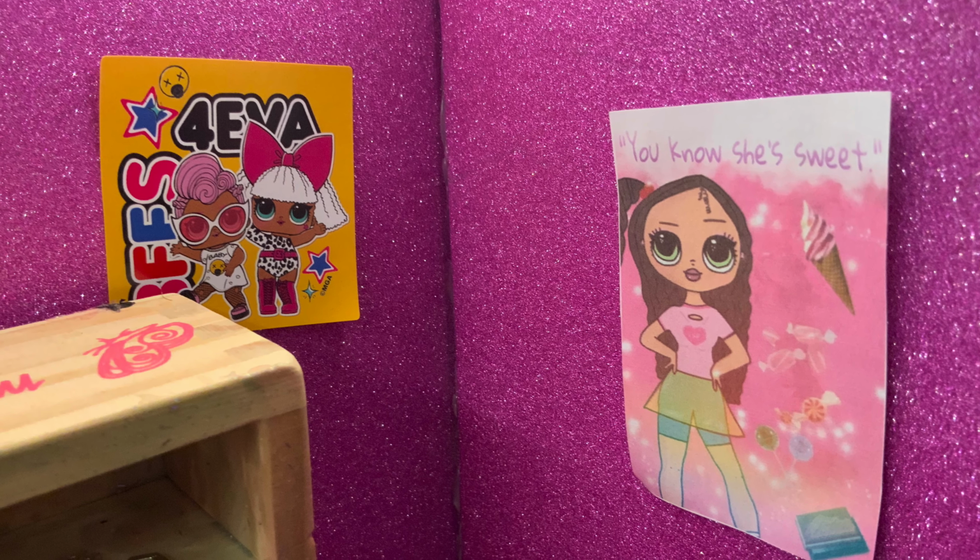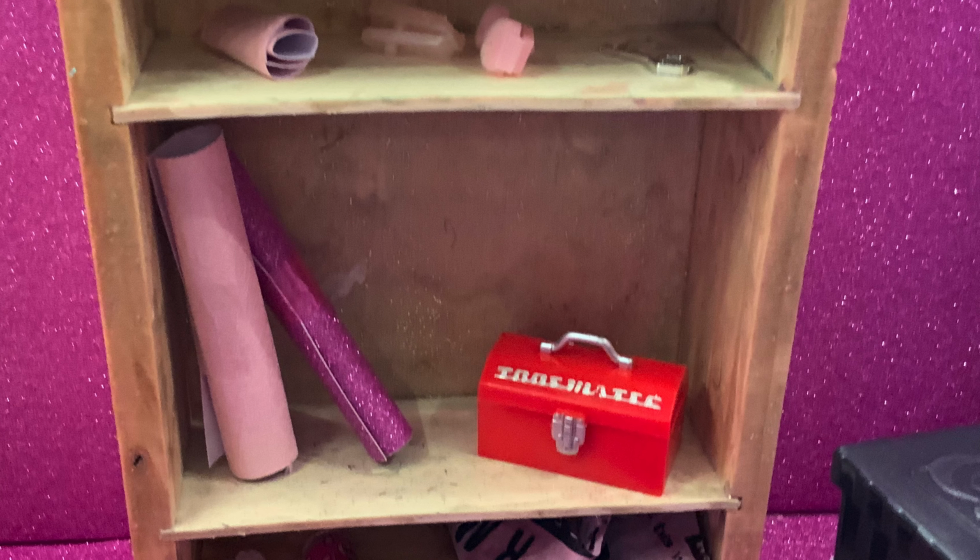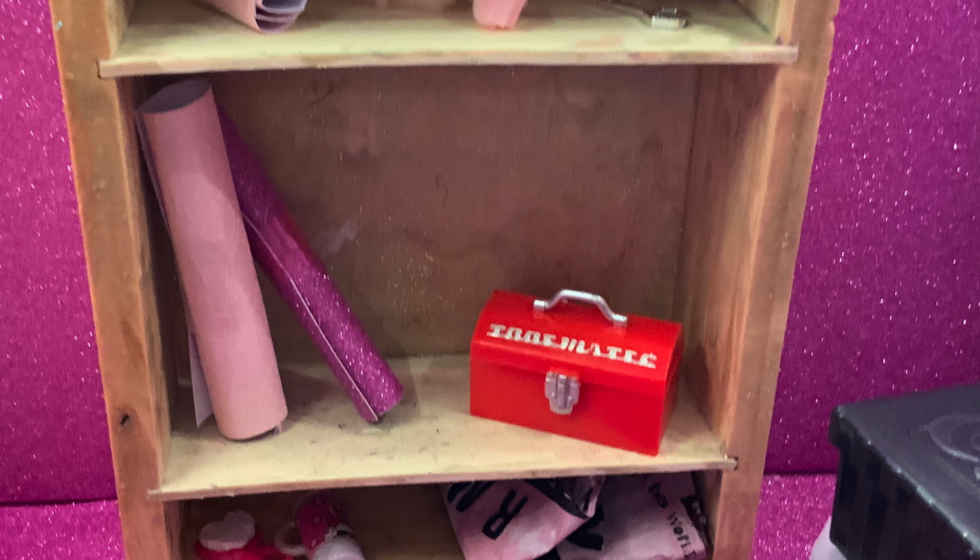I hope you have fun making your own DIY studio for your doll. And remember, you can customize it.